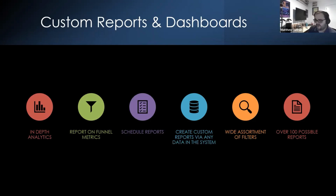We have standard reports like our lead conversion dashboards, which will show you your funnel metrics such as new versus open, rejected, closed, what marketing sources are giving you the best ROI. We have a ROI report that will actually tell you what your cost per client and cost per lead is. There's SOL reports a lot of PI attorneys like, so you never miss an SOL date again during the intake process. And of course, the customizable reports that are non-standard. Anything that you want to use inside the system, you can run that report on.